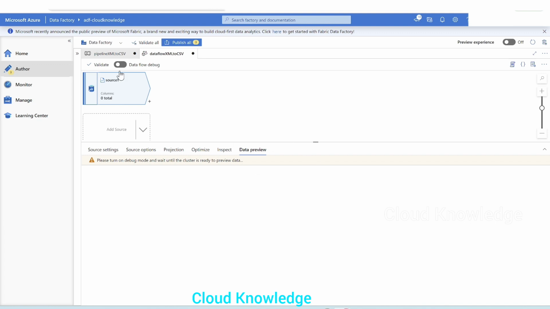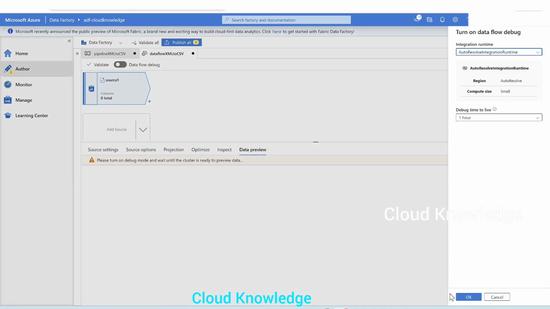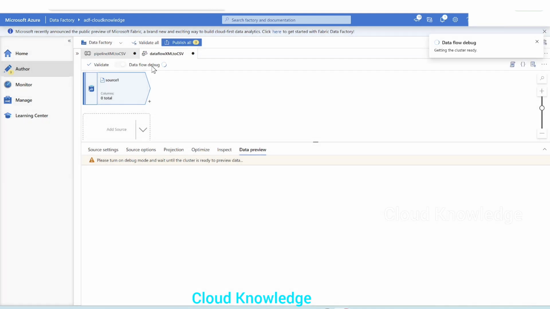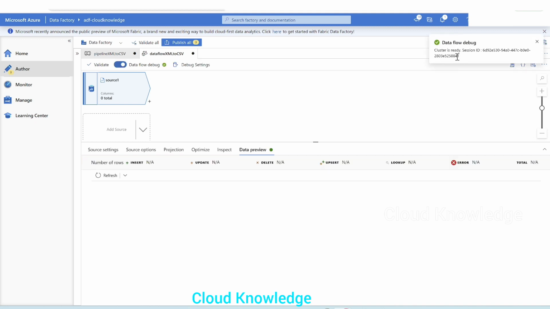In order to preview the data, we have to turn on the data flow debug mode, which is present at the top. Just enable it. Click OK. The data flow debug cluster is getting ready. Let's wait for some time. So the data flow debug option is lit, and the cluster is ready.